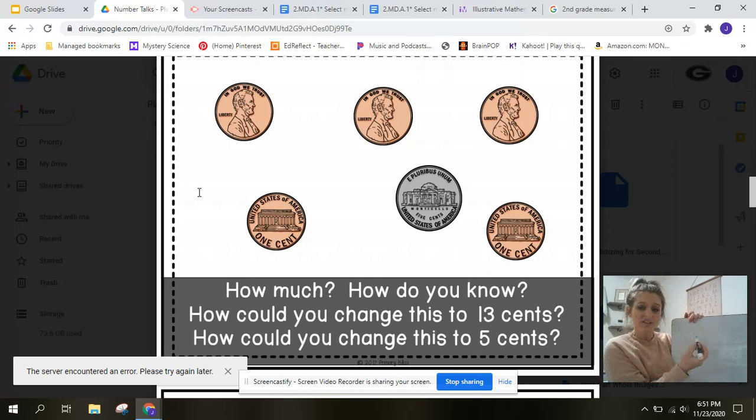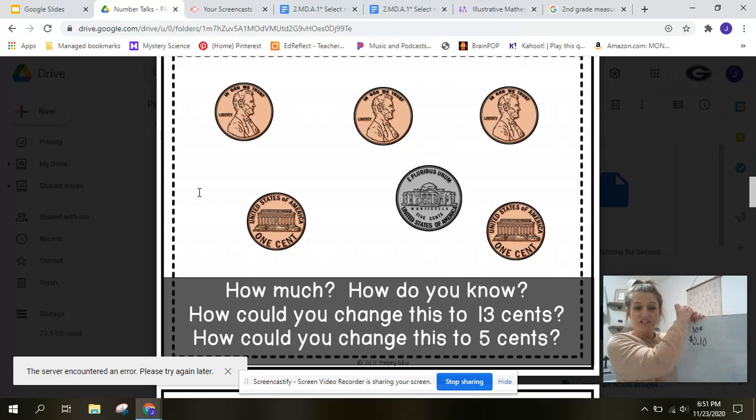Very good. What could you do with those 10 pennies to change them out for something else? That's right. You could take 10 pennies. You could change it for another nickel, right? Because it's 5 cents and that's what another nickel's worth. Here's one way to write 10 cents, but we know that another way is to put your dollar sign at the beginning. And even though we don't say dollars, we know that there are no dollars there, but there are 10 cents. That's how you would read this, 10 cents.